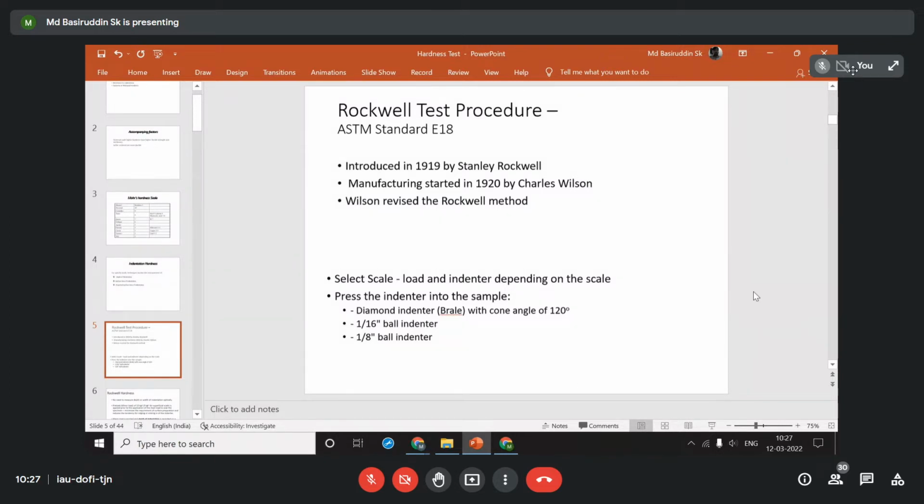But the problem will happen when we have a very thin lead material. Then the depth of impression would be so high that the impression will start from one surface and may end at the other surface. And when this happens, the anvil over which we are putting the sample will interfere with your hardness data. So keeping all these things in mind, we try to categorize the samples, and then we try to measure the hardness.